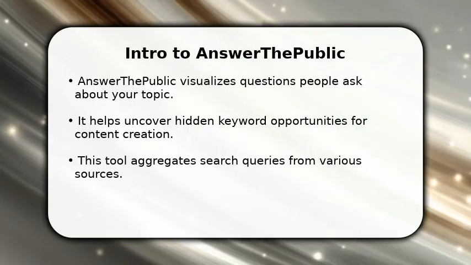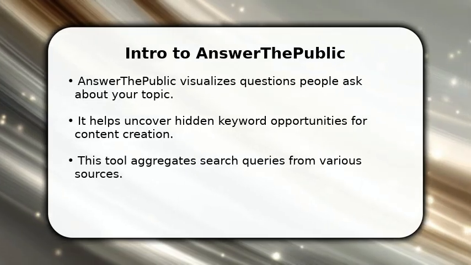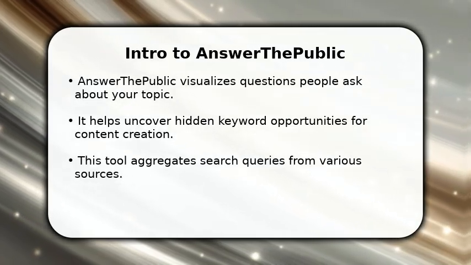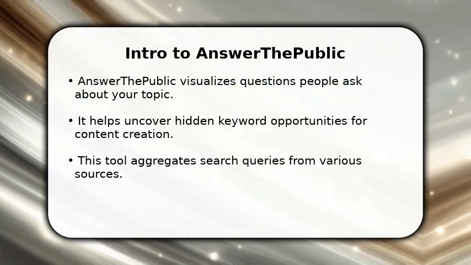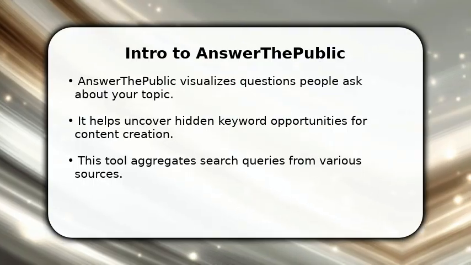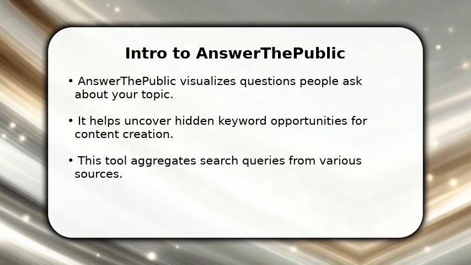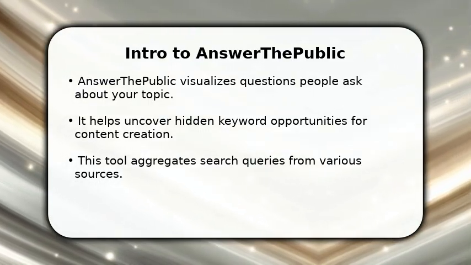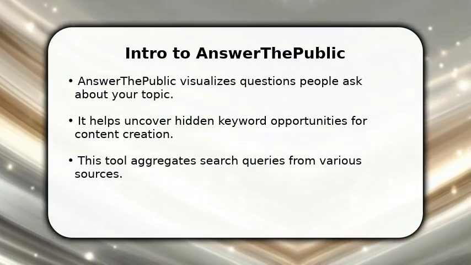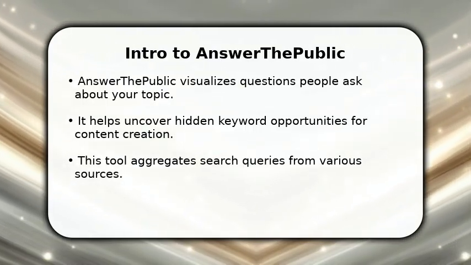Enjoy the video. In this video, I will explain how to use Answer the Public for keyword research. This powerful tool helps you discover what questions people are asking online about your chosen topic. It aggregates search queries and presents them in a visually engaging way, making it easier to understand user intent. You can quickly identify hundreds of potential keywords and content ideas, saving you valuable time and effort in your research process.